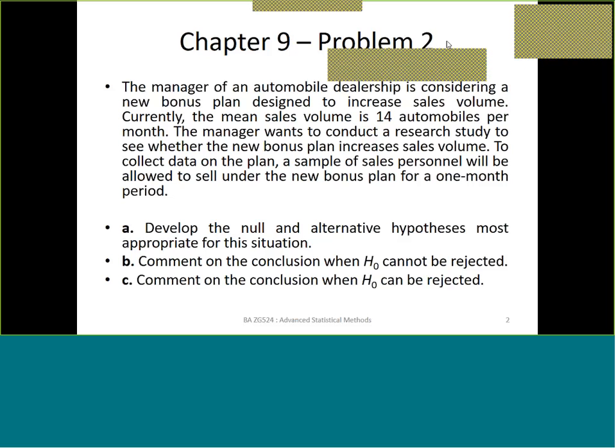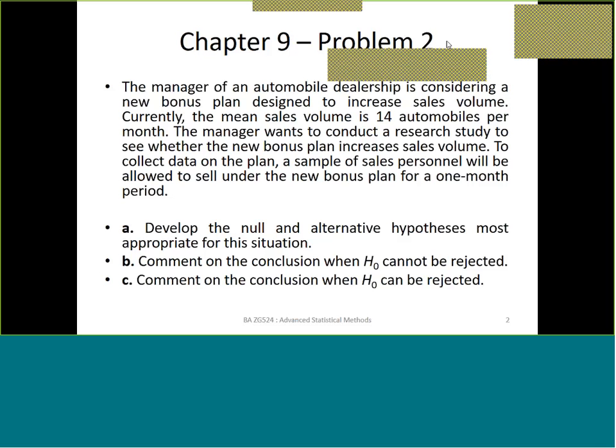Yeah, let us solve some questions on today's lecture. The manager of an automobile dealership is considering a new bonus plan designed to increase sales volume. Currently, the mean sales volume is 14 automobiles per month. The manager wants to conduct a research study to see whether the new bonus plan increases sales volume.